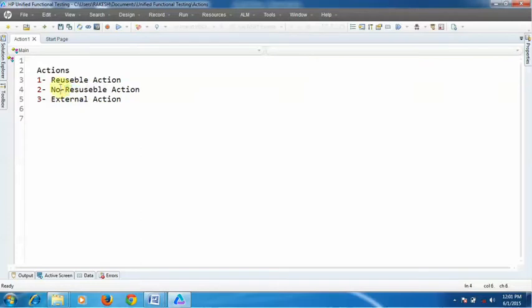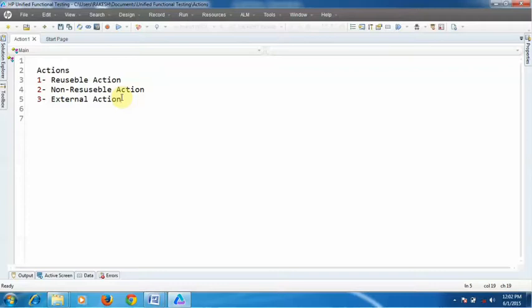So, a real-time scenario: where do you want to use a reusable action and a non-reusable action? A reusable action you can use if you want to run a particular action multiple times. Like I have already given you the example, if you want to call the login action multiple times, then you have to create the login action as reusable.